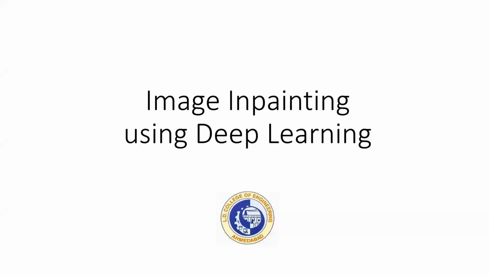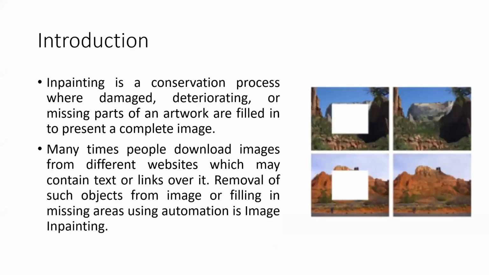Hello everyone. Our project is image inpainting using deep learning. What is image inpainting? In an image, there can be various parts which are damaged or deteriorated or some parts that are missing. We want these parts to be refilled again. So the reconstruction of such damaged parts in an image is called image inpainting.